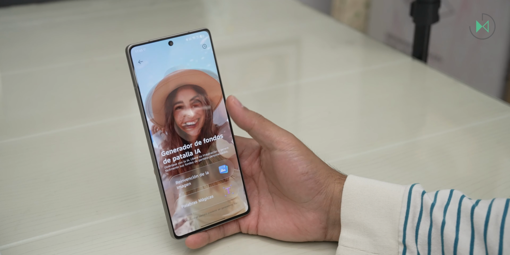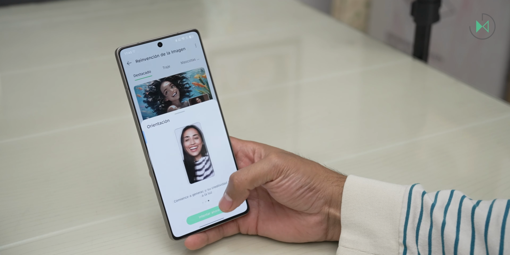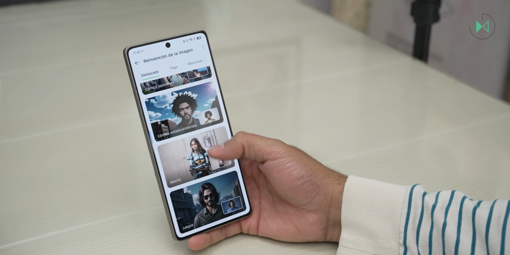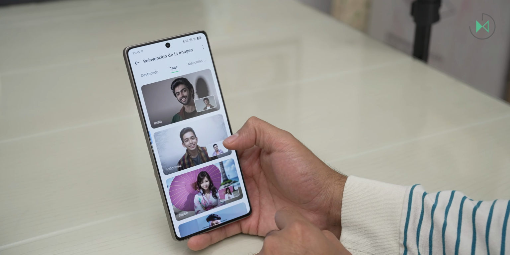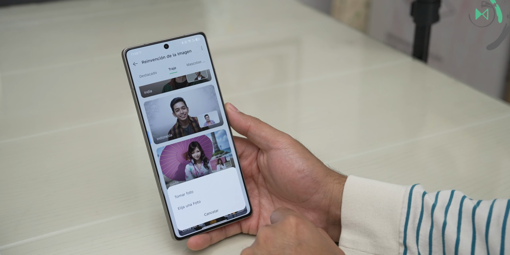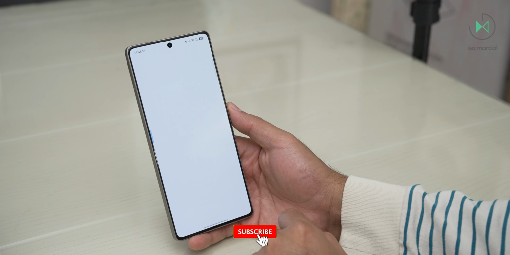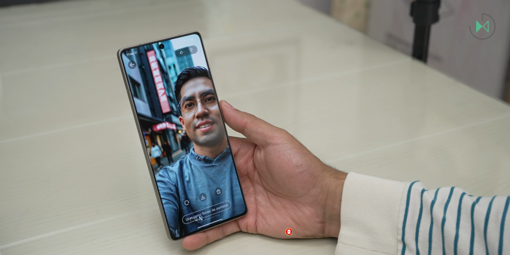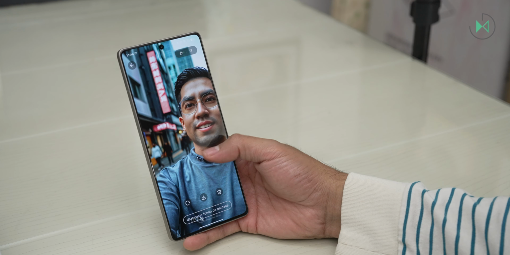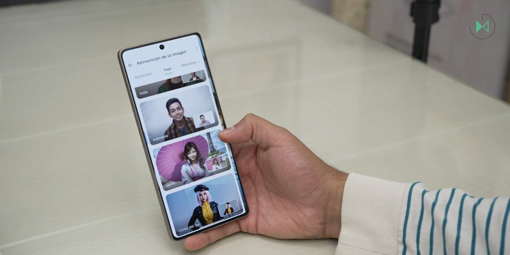We will also find the option of wallpaper generator with artificial intelligence. It's important to note that you have the option to select a personal photograph and then choose the style you wish for it to be transformed into. For instance, in this scenario, we are going to pick an effect reminiscent of South Korea. We will select a photo, and that's all there is to it. Let's observe what happens. Just wait a few seconds, and there you go, we have the result. What do you think? Honestly, it's quite fascinating.